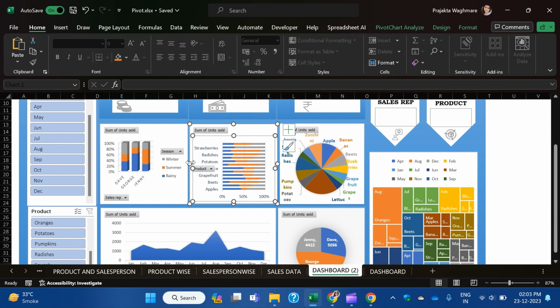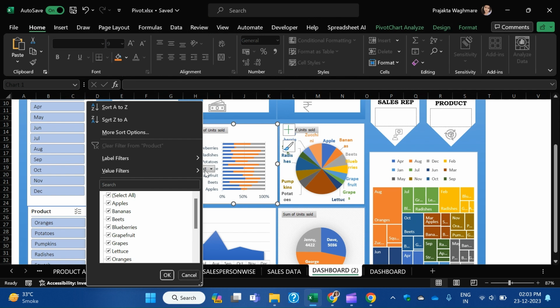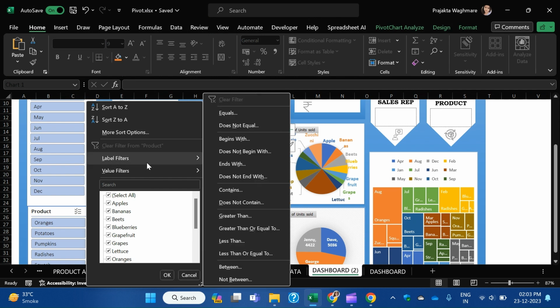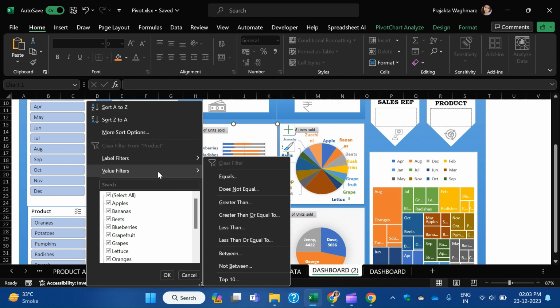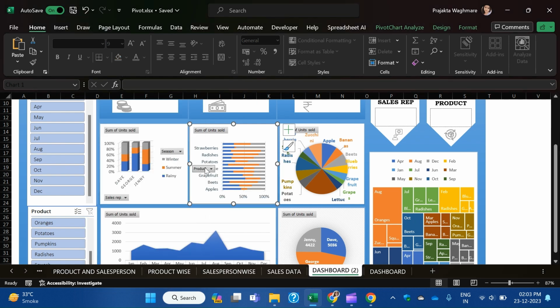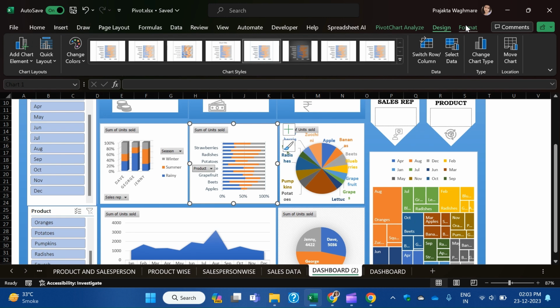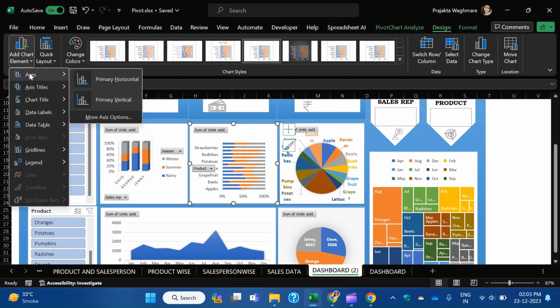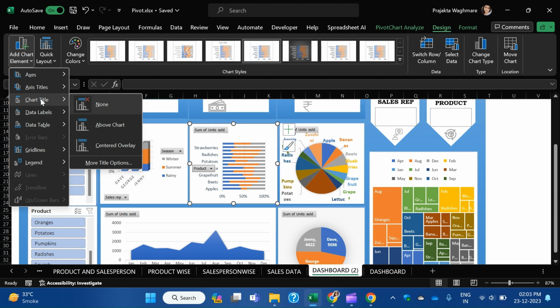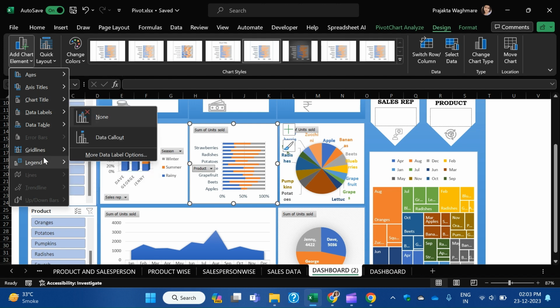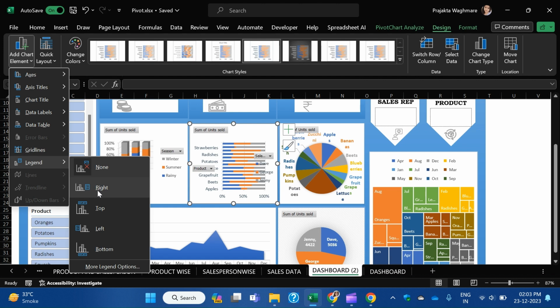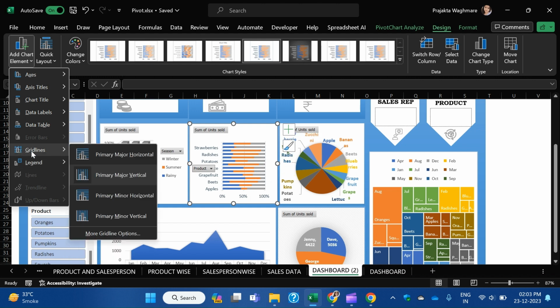So it is giving me, and in this table, I don't think there is a good option to keep the legend.